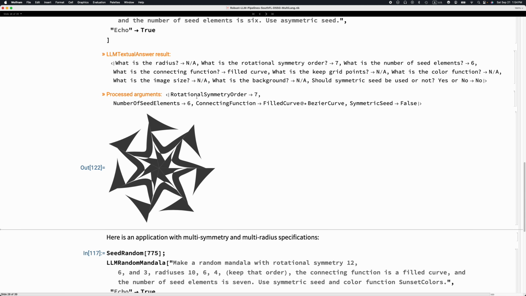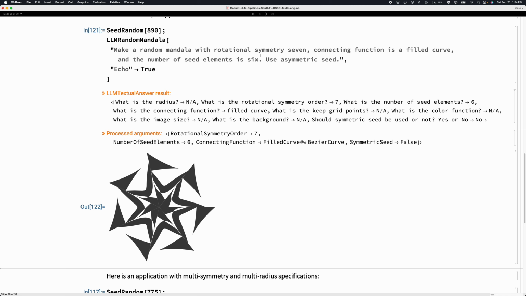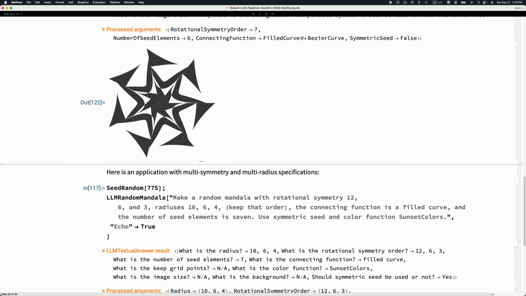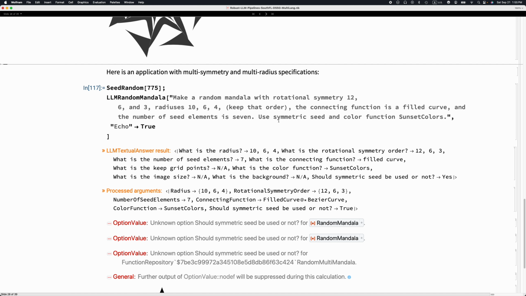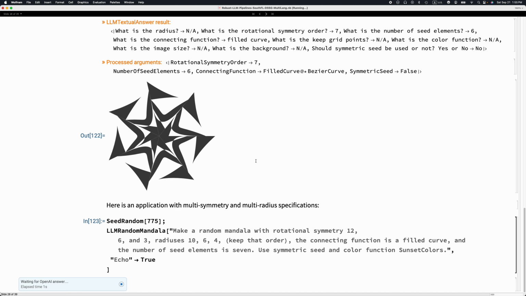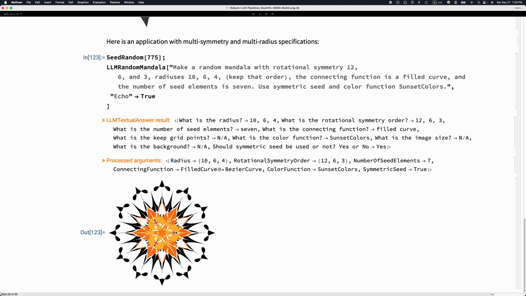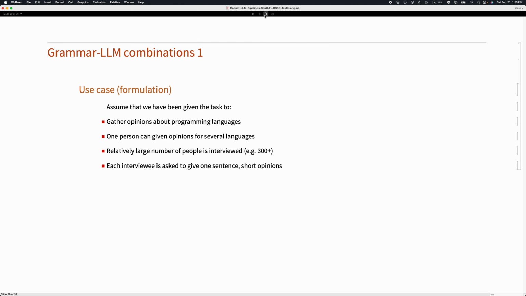And you can see the questions: the rotational symmetry is 7, the number of seed elements is 6, and the connecting function has been translated into something we can compute with, and then the symmetric seed is turned to false. So basically this is it. This is an application of this question answering system.